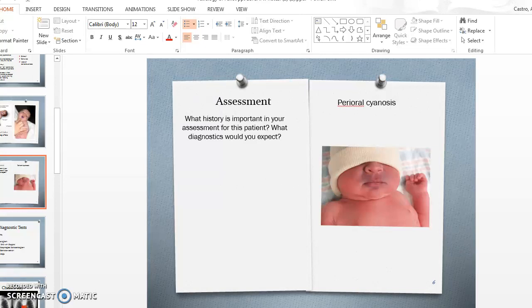Their general color, again, we're looking at these extremities, the mouth, and the hands and the feet for any discolorations or bluish. Signs and symptoms of cyanosis, basically. Any chest deformities, as far as anything looks funky in their chest there. See if we can feel any unusual pulsations. How is their overall respiratory status? Do they seem to be gasping for air or in a constant state of respiratory distress?